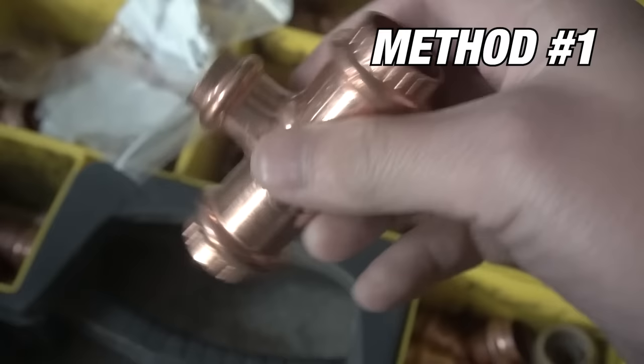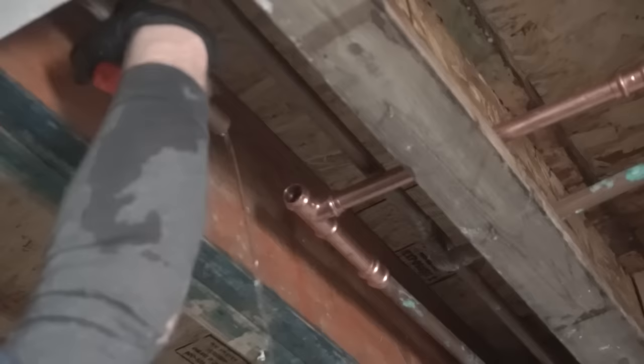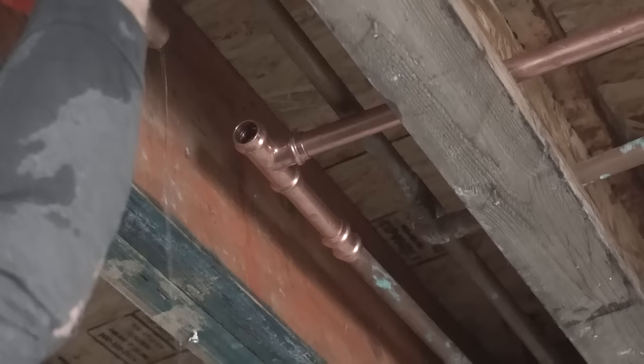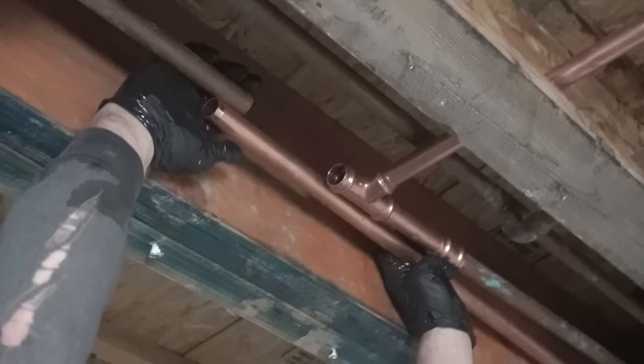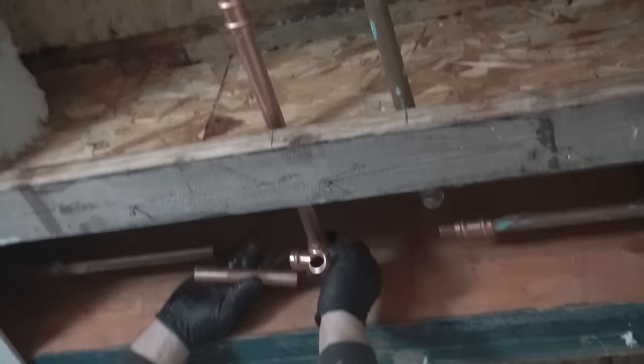Now what I'm going to be using is these press fittings. Also, you can call them ProPress. What's great about this is it doesn't require a flame, which is great because if you're working out there in the industry, you don't need a hot work permit and you don't need to dry off the pipe or drain it out. Well, you still need to drain it, but you don't have to fully drain it completely. You can actually work on this while it is still wet.